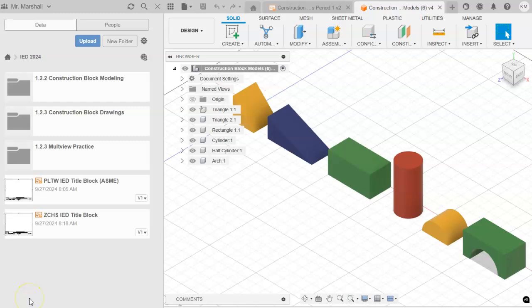Okay, in this video we are going to look at creating our title page to activity 1.2.3 in Project Lead the Way, Introduction to Engineering Design. In activity 1.2.3 we are now going to take the top-down model of 6 components. These components are construction blocks that we've drawn to size to scale from the reference toys in the class, and we are now going to create a packet of drawings that will serve as your submission.